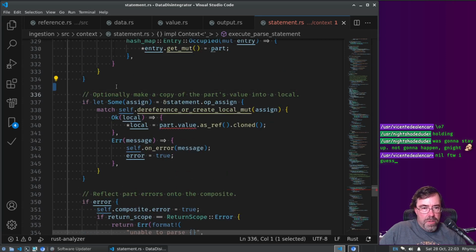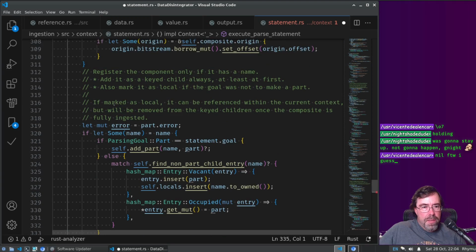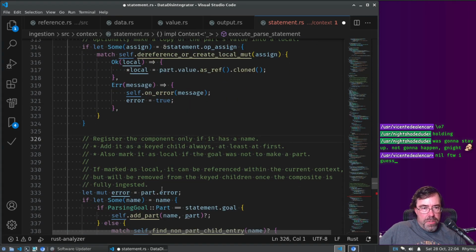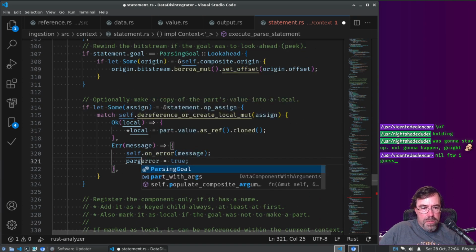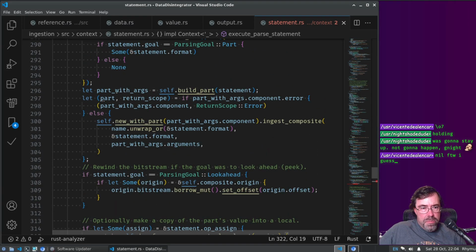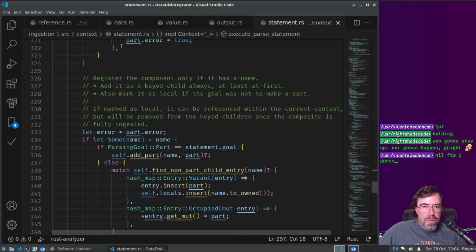I can do it before we move the part in. And actually that makes it a little bit nicer because I can put it in part error, not error, and this can just be like that. Okay, so then part error can be set to true there. I just have to make part mutable. Okay, and then we're good.